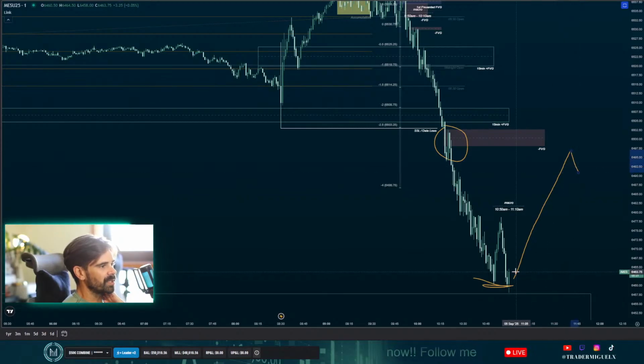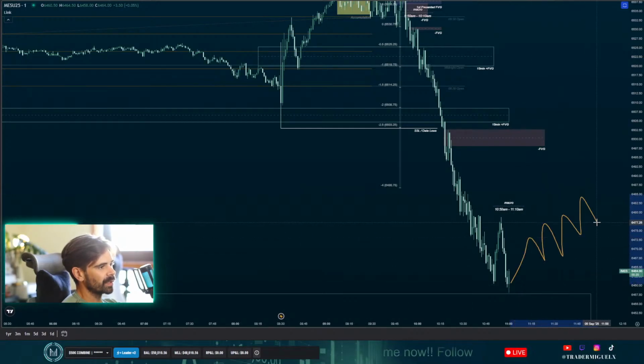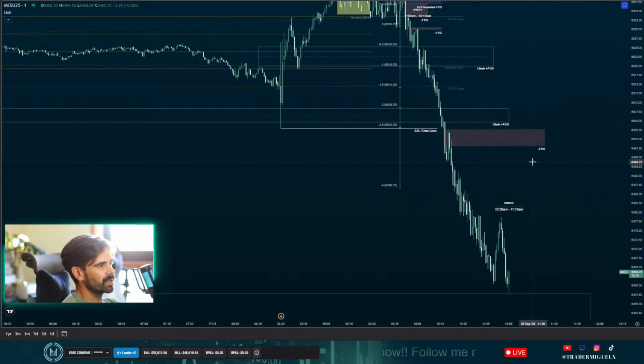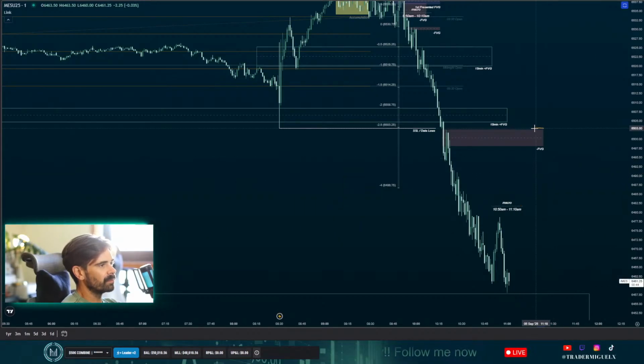You have to be patient. Usually the run from external liquidity to internal liquidity is always something messy. It can eventually take time. On the other hand, if you try to trade something internally, imagine that price comes here, right? And then you have this liquidity here. You reached internal liquidity, makes something like this, your model presents, and usually the drop is way quicker. The move from internal liquidity to external liquidity is always better and always quicker.